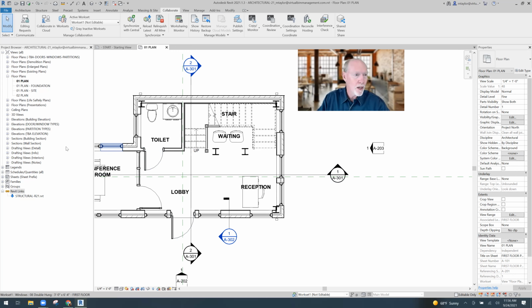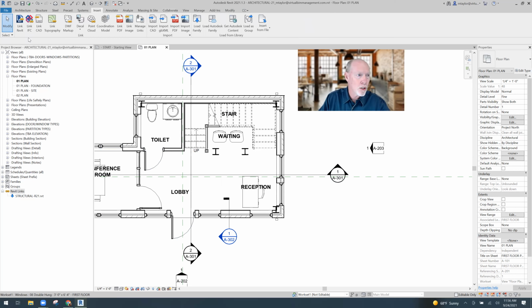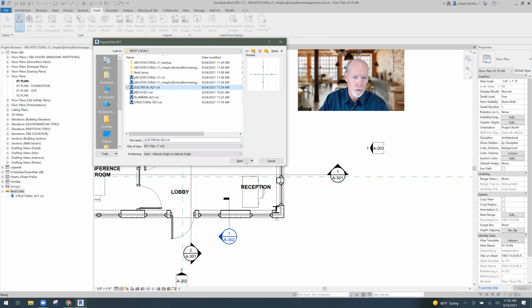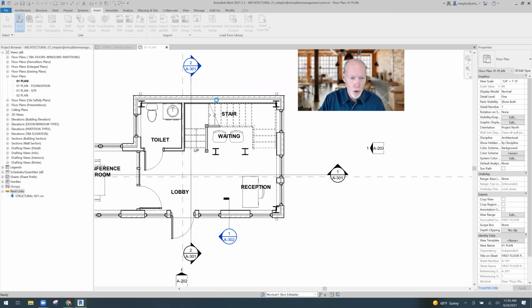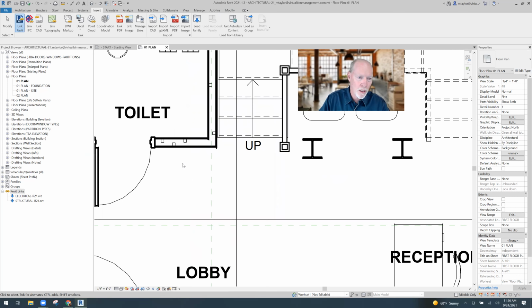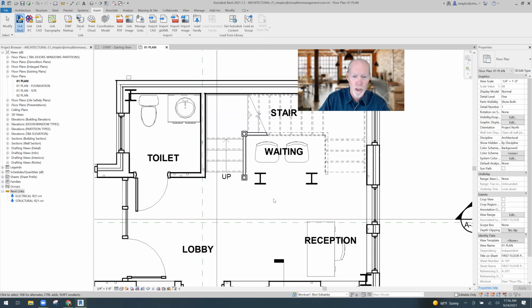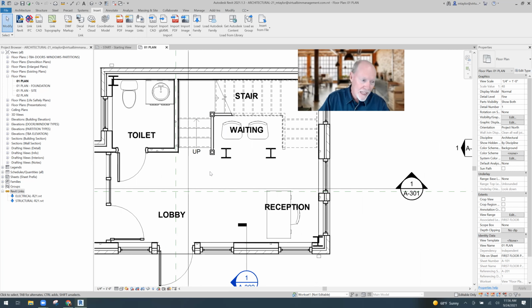Electrical. So I'm going to load it in. So here we go. Insert the Revit link. I want the electrical file. Okay, so here comes the electrical file coming in. You're going to see lots of receptacles and switches pop in here in a second. Wait for it. There they are. Okay, you guys see all the switches. We've got outlets. We've got switches all over the place. But that file, and it pops in over here under Revit links, it is not in a workset.